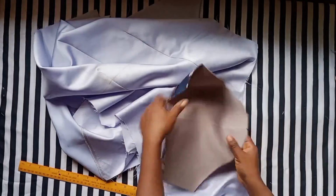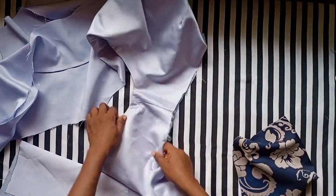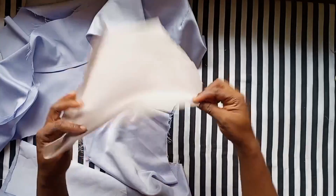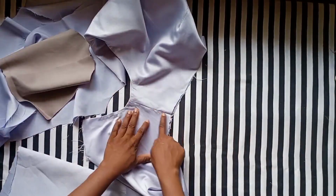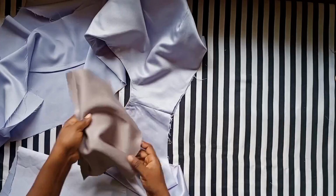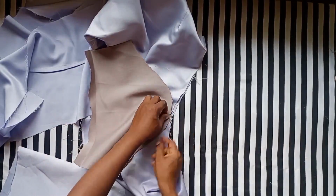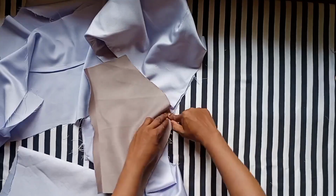Now on this part right here, I am going to pick the notched points, okay? Now on the shoulder right here, I'm going to pick up the notched point as so. Okay, this is the notched point. I'm going to be placing it on this center. So you're going to be using this threaded part as if it's the center. I'll just place it right here on this part, and I am going to go ahead and stitch it all round. While I'm stitching it, I'll be pulling it together to meet up with this point.